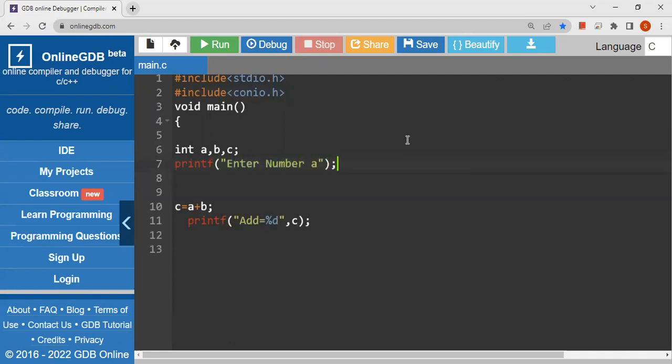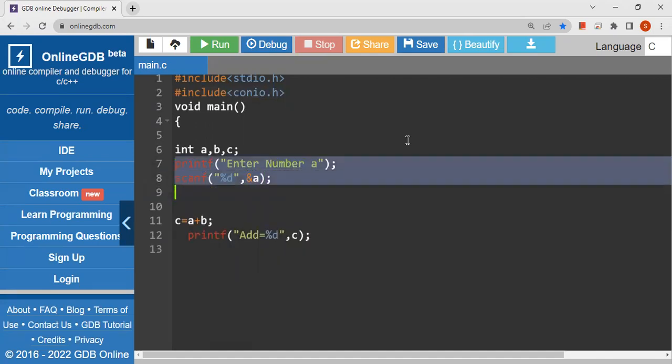This is a standard approach. When you create any program, follow the standard approach: give a message to the user to please enter number a, and after that you can type scanf, percent d, comma, ampersand a, semicolon.